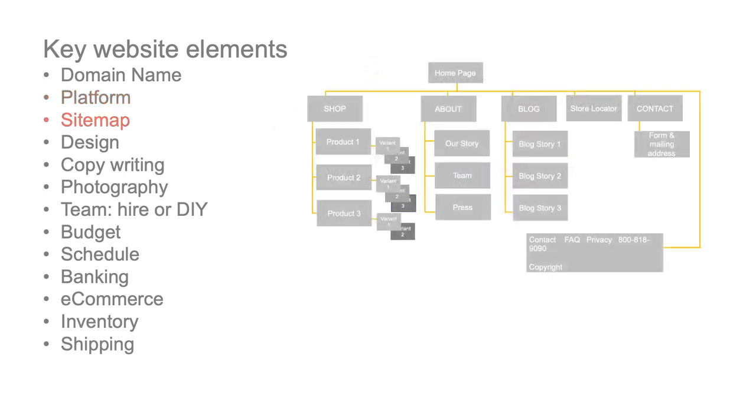Creating a sitemap is a best practice when building your site. A sitemap designates what is available on your site and where to find it. Think of it as a roadmap that helps you and anyone you have working on your website understand all of the content that's available on the site. You will make a sitemap for your website in our next lesson.